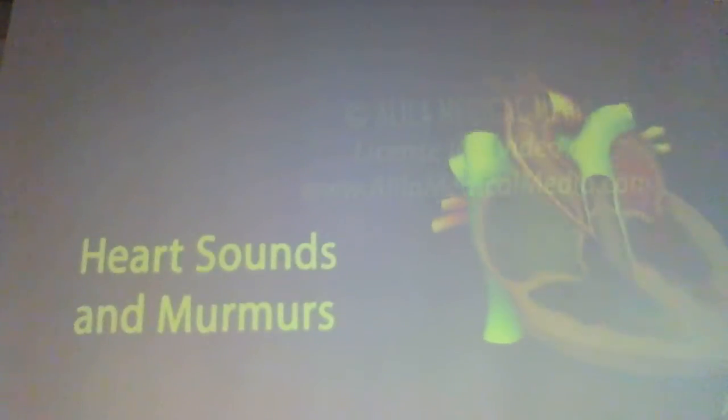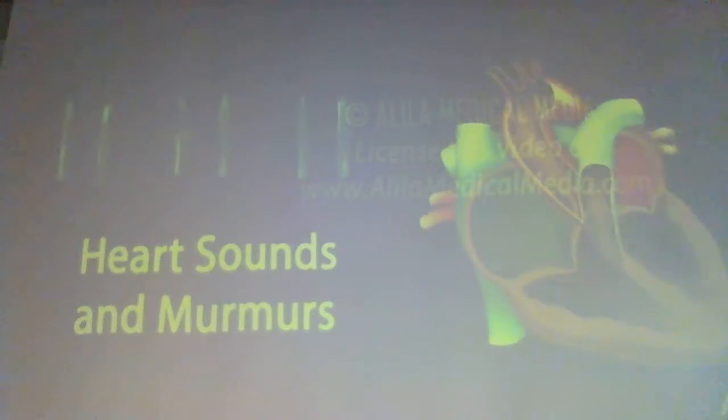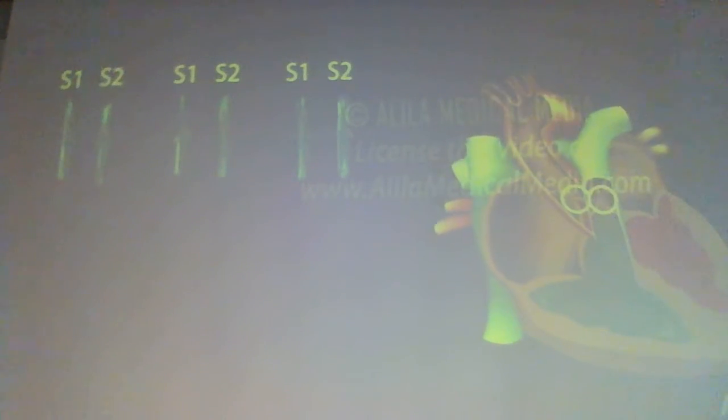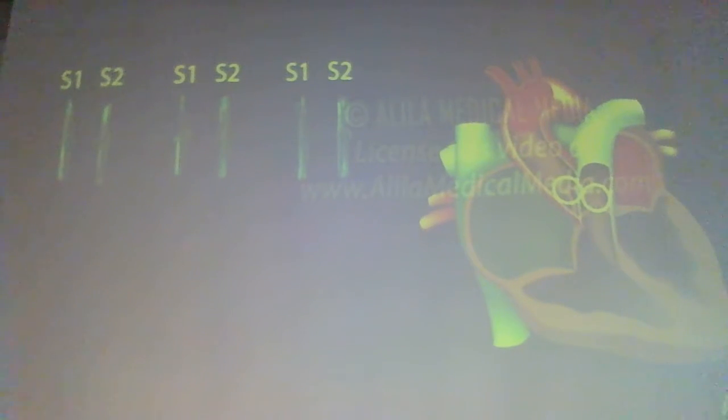When a healthy heart beats, it makes a lub-dub sound. The first heart sound, lub, also known as S1, is caused by the closing of the AV valves after the atria pump blood into the ventricles. The second heart sound, dub, or S2, originates from the closing of the aortic and pulmonary valves right after the ventricles have ejected the blood.